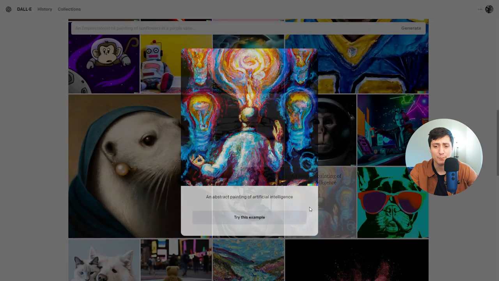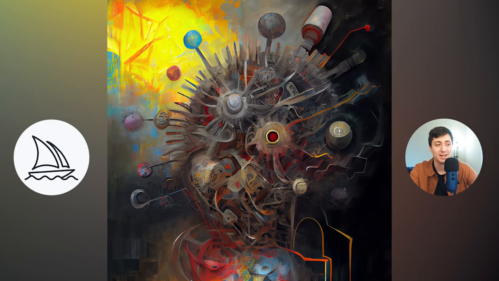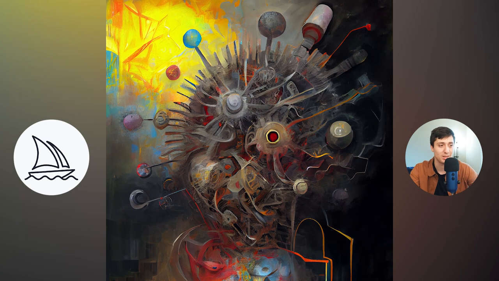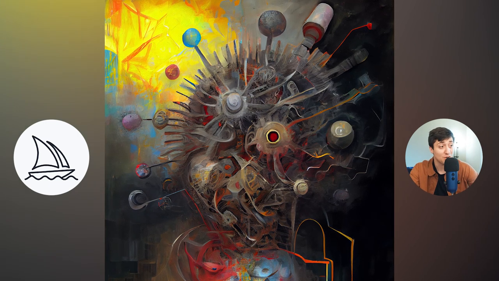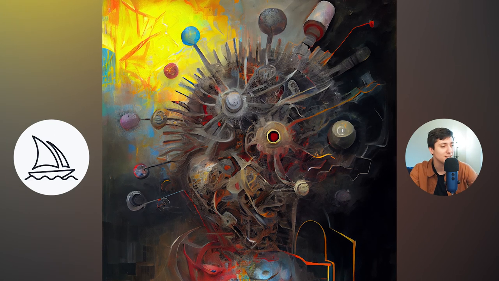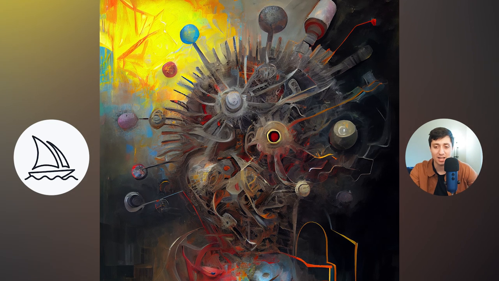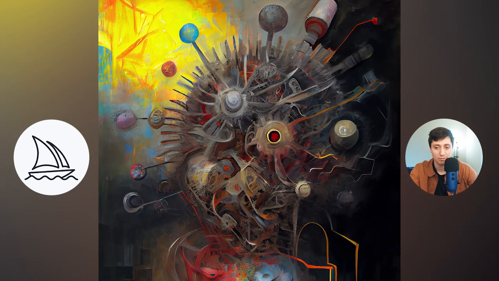We'll look at an abstract painting of artificial intelligence, and I like DALL-E 2's, but it doesn't seem as abstract as I really want. It is like a person thinking, and artificial doesn't really come into it. It could just be intelligence. Or you go over to Midjourney's, and it's definitely an abstract painting, and there's not really a person with the light bulb switch. This is very abstract, and still you get some brain-like vibes, and it does seem very mechanical and artificial, and I think it really hits the nail on the head for that one, and I'm actually really impressed.